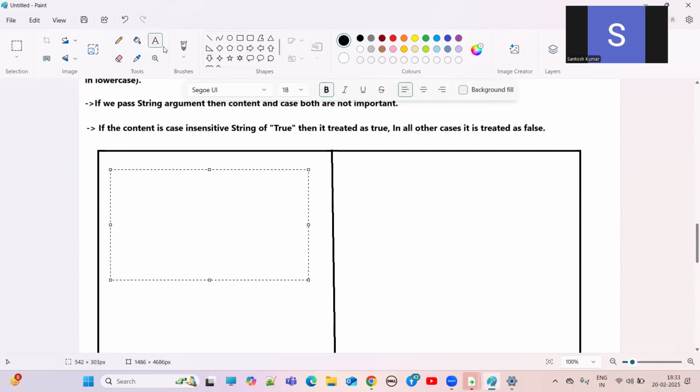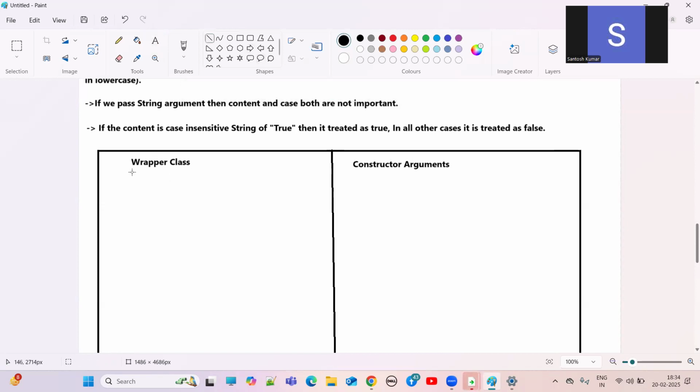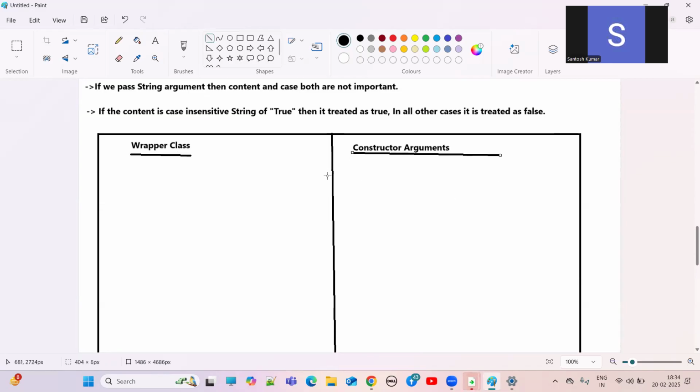Wrapper class. Here, let me write: this is wrapper class, and here are the constructor arguments. If I write this in tabular form, you will remember easily. So now see, this is wrapper class and this is constructor argument.